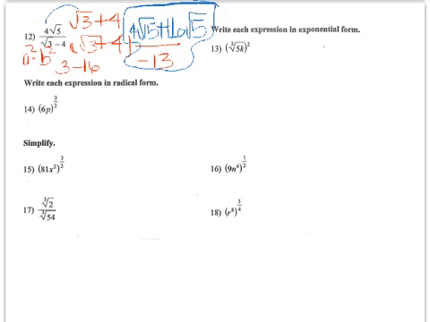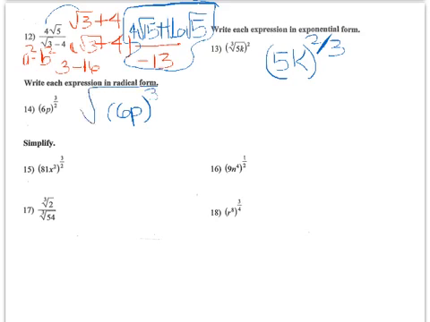Now this is just writing 13 in exponential form. So you have 5k in parentheses, that is to the 2/3. The 3 is your root. Now 6p, we can leave the 6p in parentheses, and it is cubed, but we're taking the square root of it. So it's the way you would write it with a square root. Nothing terribly interesting there.